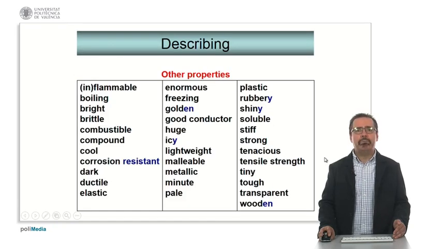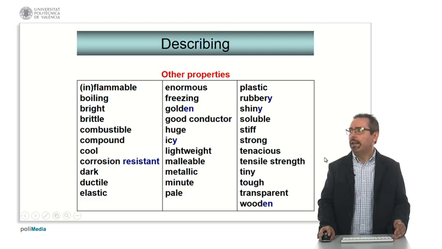Here we have a comprehensive list of typical engineering properties. Resistant at the end of an expression is very typical as well. It can be thermal resistant or corrosion resistant. And we have a typical construction of adjectives which end in y. Icy, similar to ice. Or, en at the end, golden, similar with the same properties of gold.